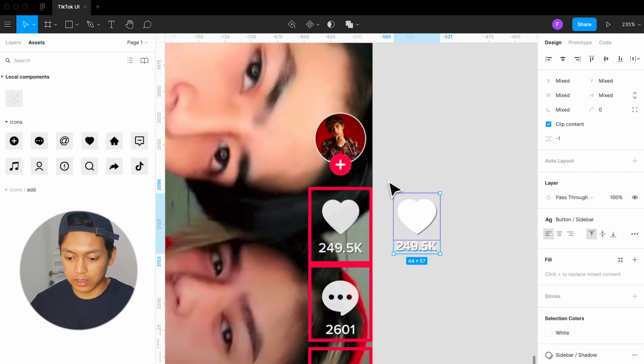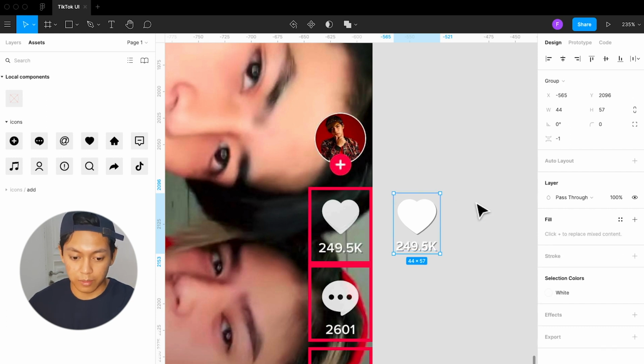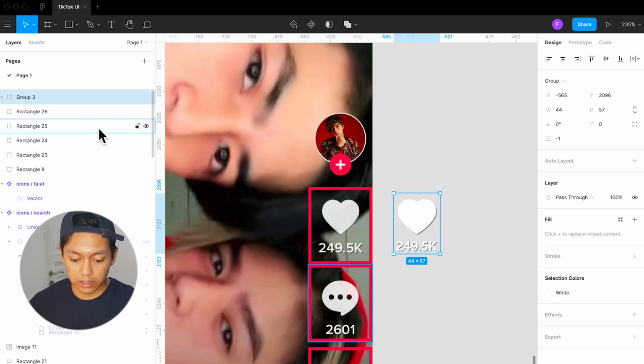Now that we have this grouping of an icon and text, we can create a component out of it. So before you create a component, you should put it into a frame first. Or a group. So to turn into a group, press Command G. And then it's best to rename this.